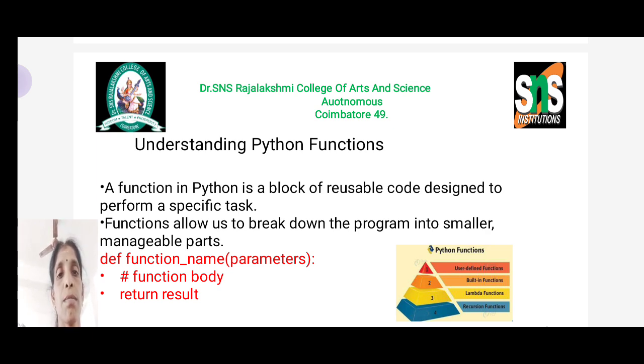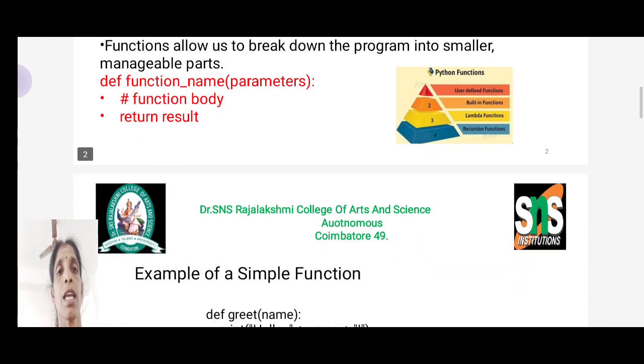A lambda function is a function without a name, but it has parameters and values. It can produce a result, and is called a lambda function. And then the last one is the recursive function. A recursive function is a function which is called by itself. For example, to find the factorial value of a given number, the factorial function will call that same function once again. This is the best example of a recursive function. These are the four types of functions available inside Python.